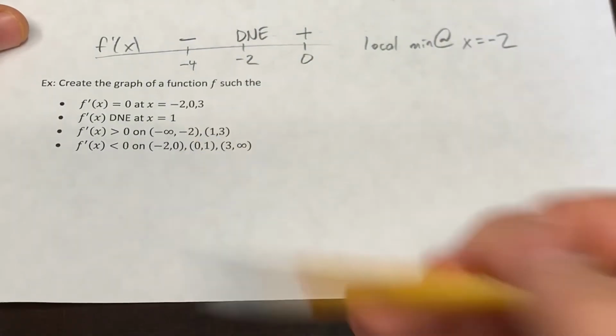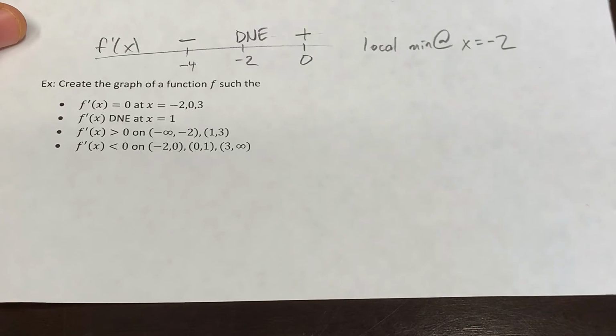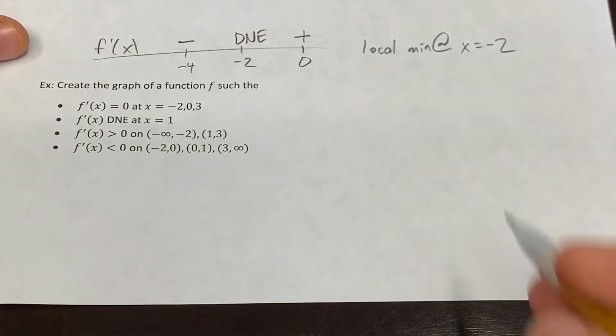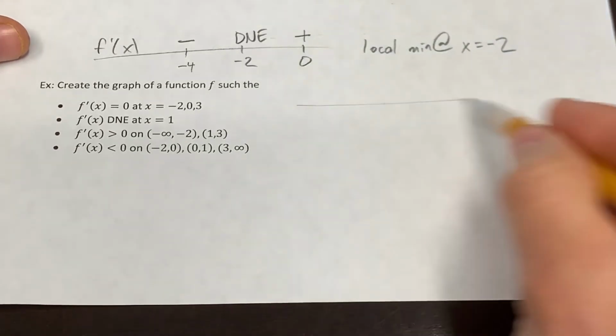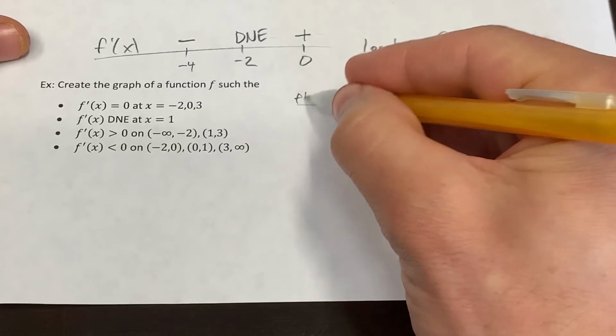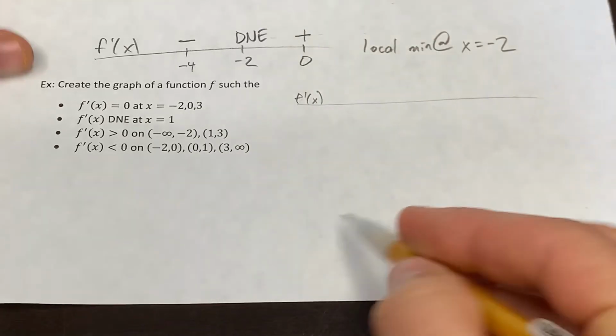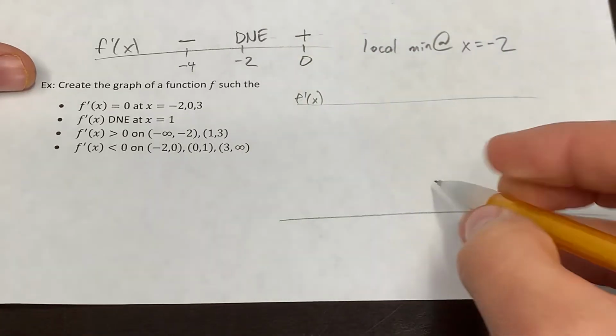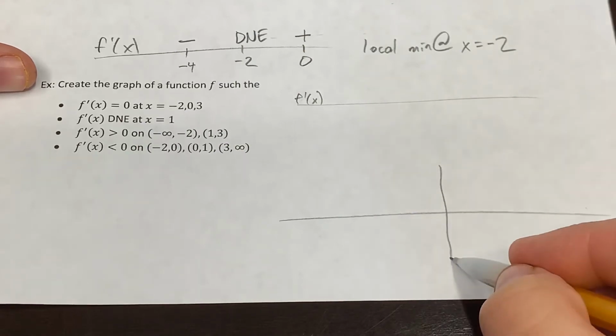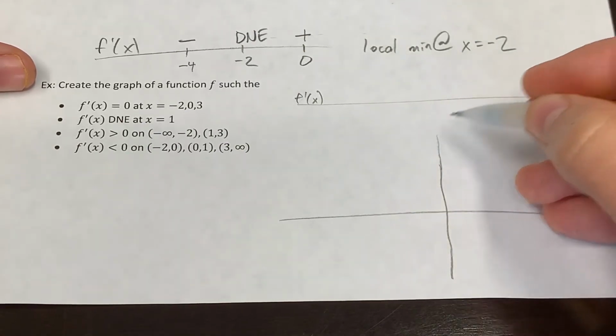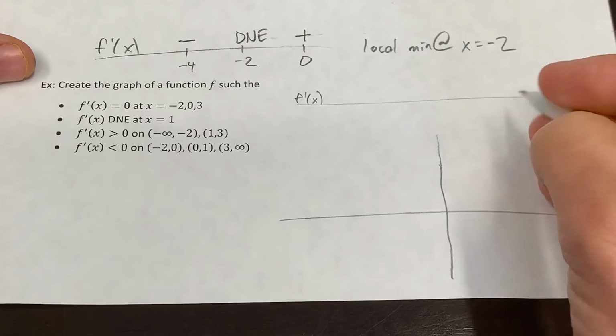Okay, one last kind of problem that I want to chat about here, and that is, what if you have a bunch of information? You need to be able to interpret what's going on with the function. So why don't I start out by just saying, okay, let's put all of this information into order, and then below there, I'll go ahead and make a graph. This won't be the only graph, it's just a graph that has this.